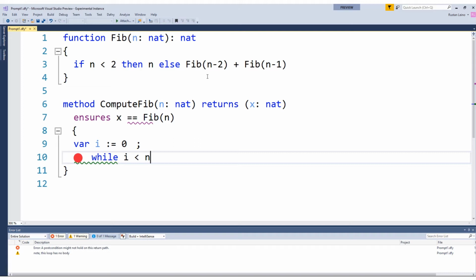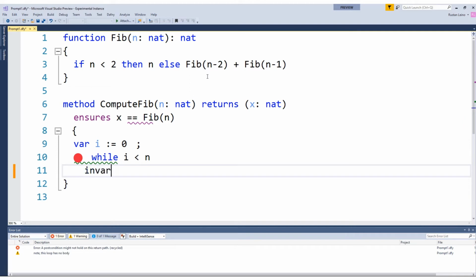So the invariant is going to say something that holds at the very top of every loop iteration. And that means that we can just reason about one loop iteration at a time. That is, we can just think of a general loop iteration and reason about that and make sure that it maintains the invariant. Very much like in mathematics, where we have an inductive hypothesis that we check, so we can prove a property for all values of something. So what is this invariant going to be? Well, typically you write one invariant about every variable, everything that could change in the loop. I'll place the invariant just inside the loop here.